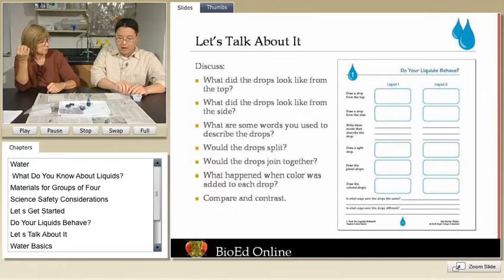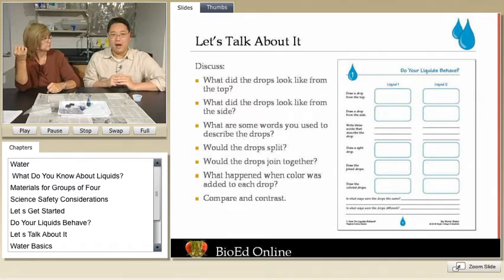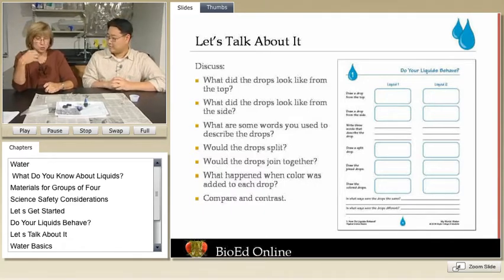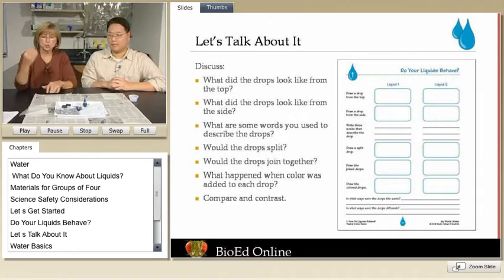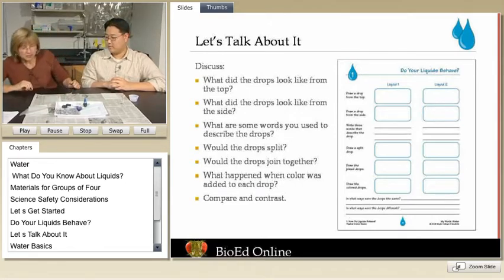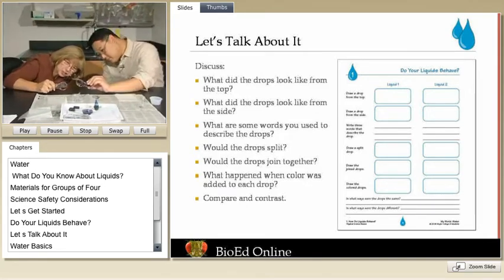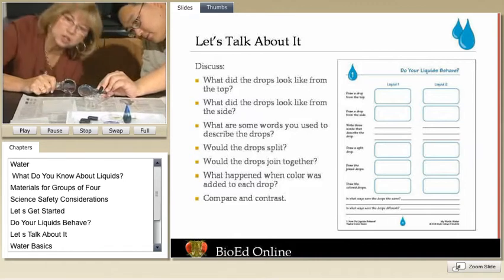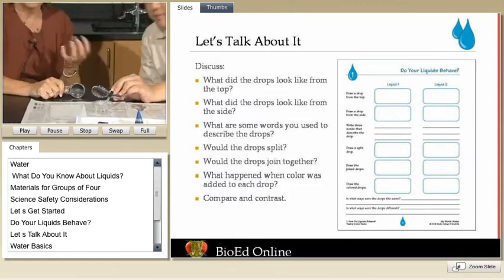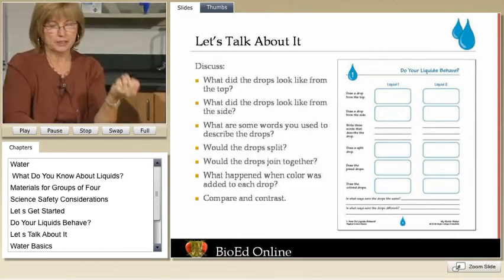Well, if we think about liquids as matter, every type of matter is composed of molecules. And so if we think about this liquid over here, it's got molecules that are attracted to each other like magnets because they're polarized. So we have a polar liquid here, which means that it wants to stick together. Now, if I take it, and Michael, let's look at it from the side. Okay. Mine is, like you said, sticking up really high. It looks like a dome. So the polarity of the molecules is making it stick together.